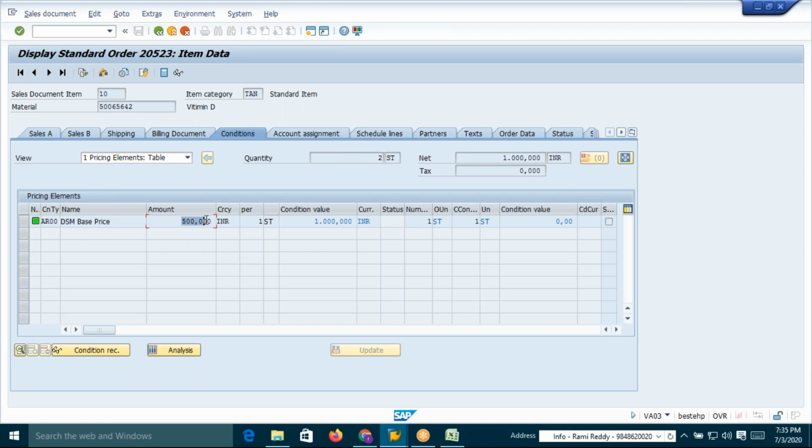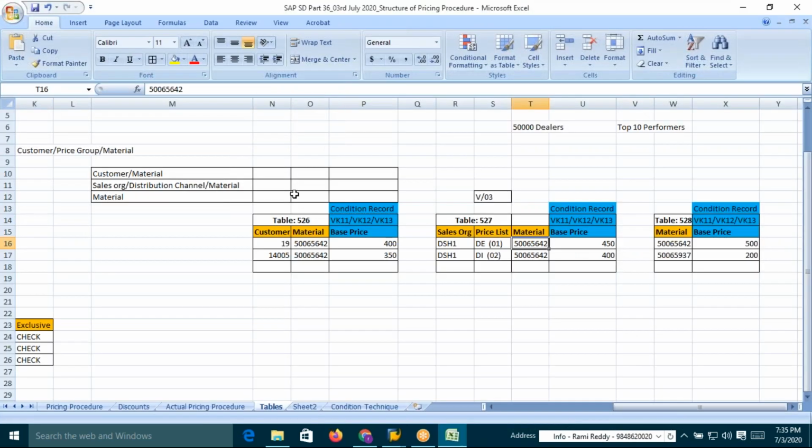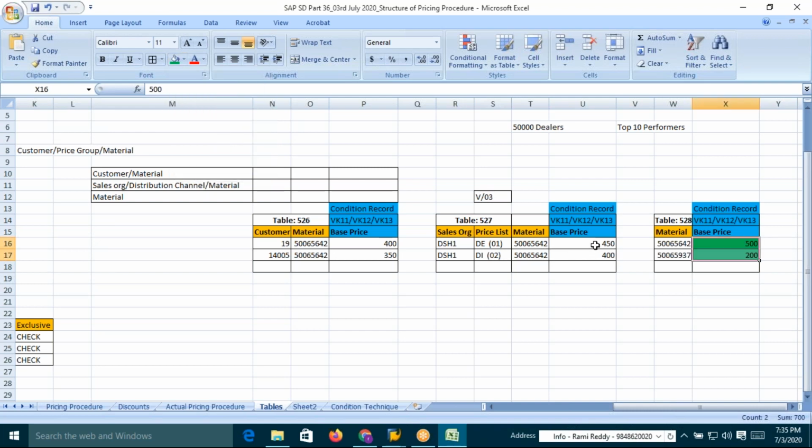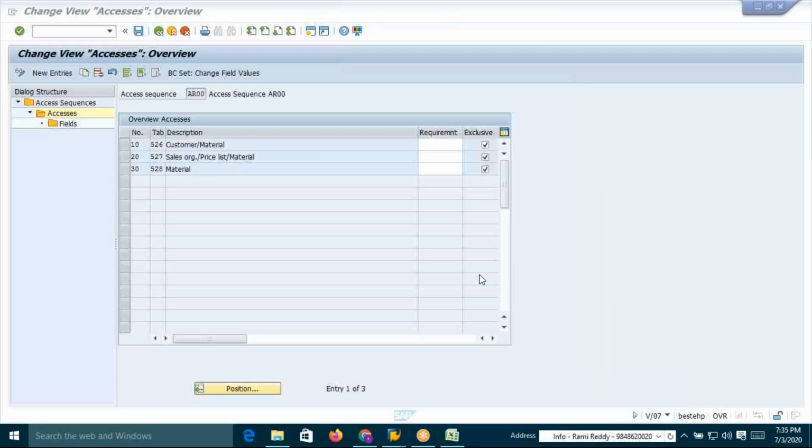See, 500 per item, 2 items, 1000. If you go to the next line item, 200 rupees per item, but he is purchasing 10 items, 2000. Now what I do, these 2 prices we have maintained. I'll put it in green color. And at this time I am going to maintain the price of this to make you understand how this works.